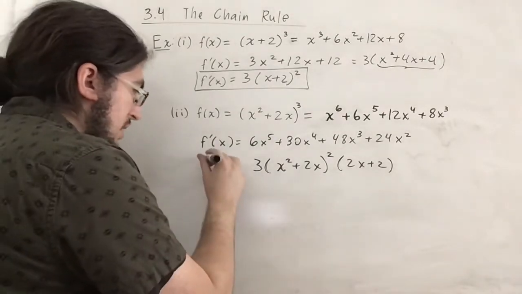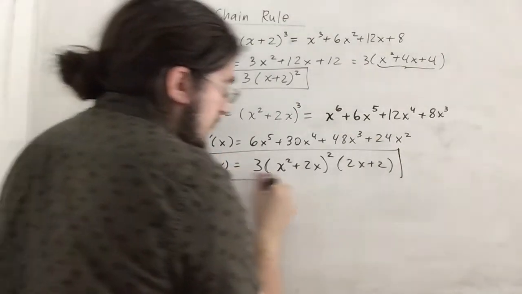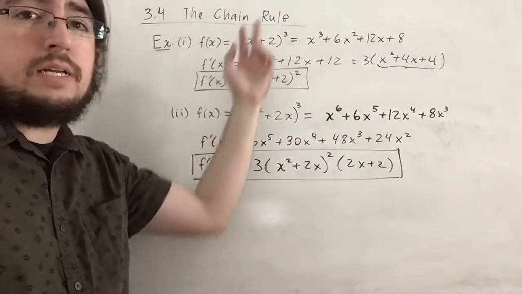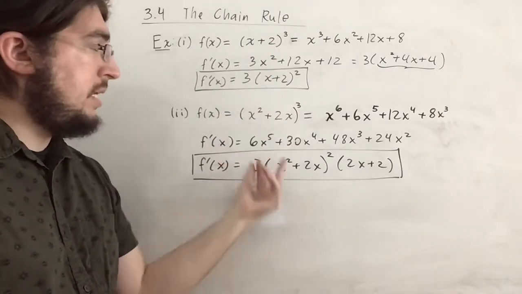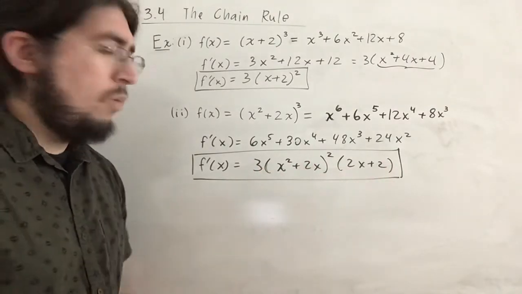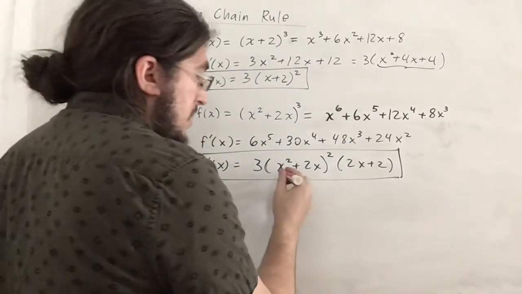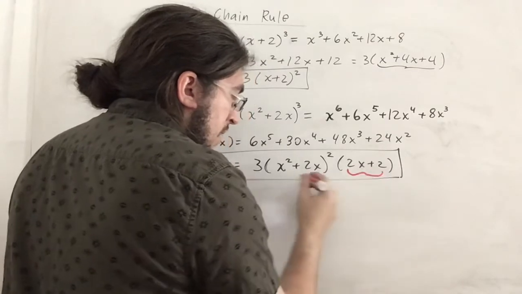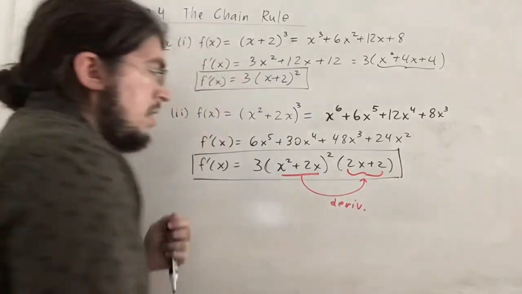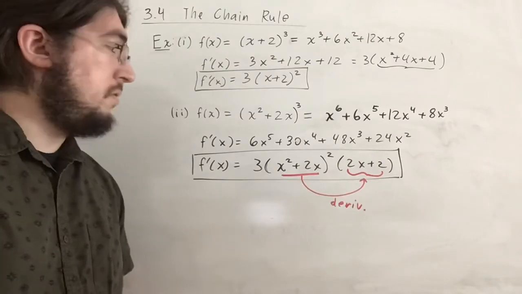Now, I wanted to leave this as my answer, and I want to note something similar to what I noted for the first example. And that is, had we applied the power rule, it would be 3 times the inside quantity squared. If you do that here, you get 3 times the inside quantity squared. So that's true for this, but then where does this factor come from? Well, this in essence is explaining really what the chain rule says. This quantity here is just the derivative of the inside. So notice derivative of x squared plus 2x is indeed 2x plus 2.